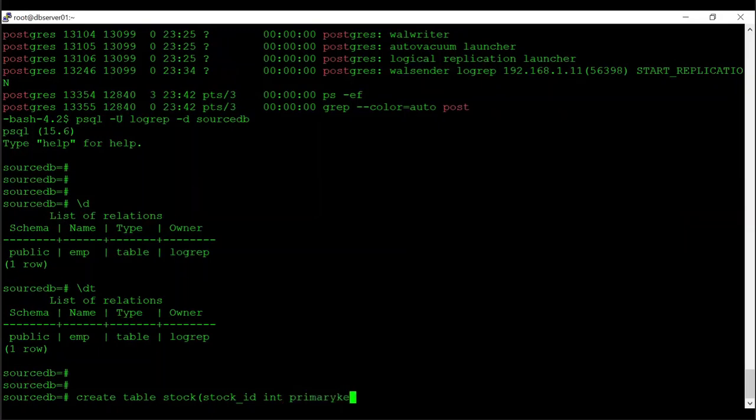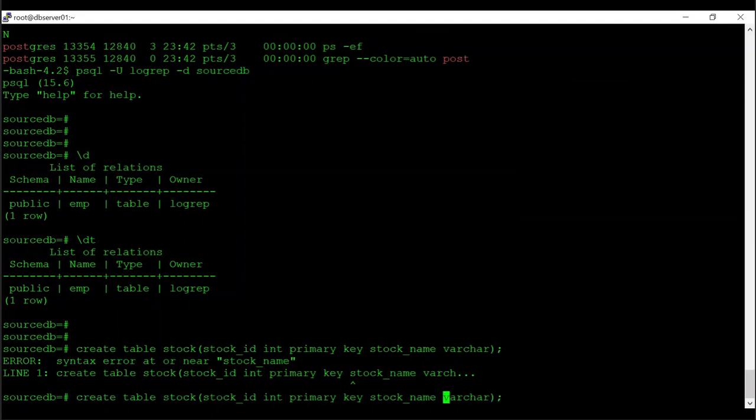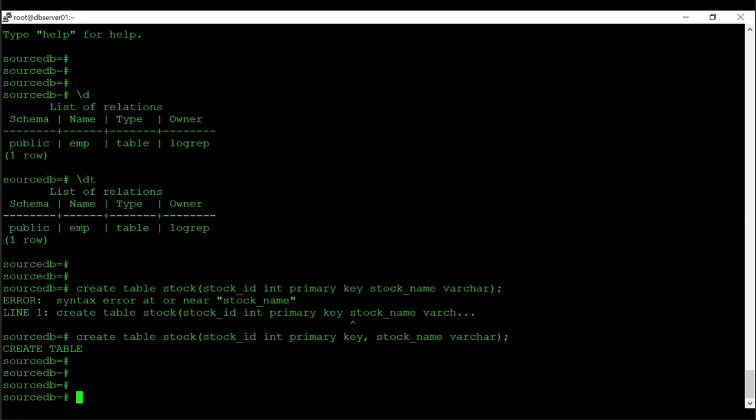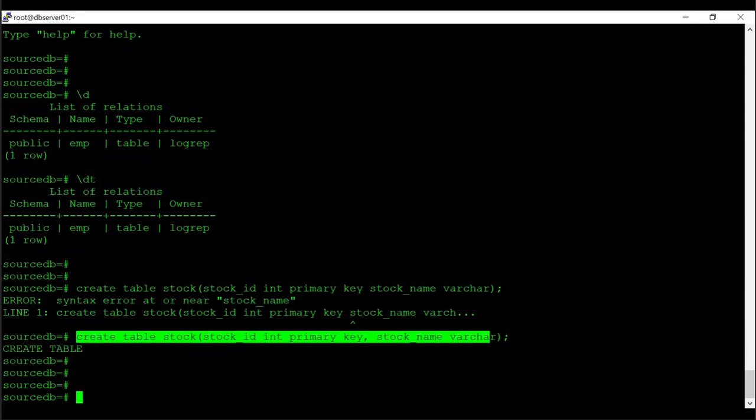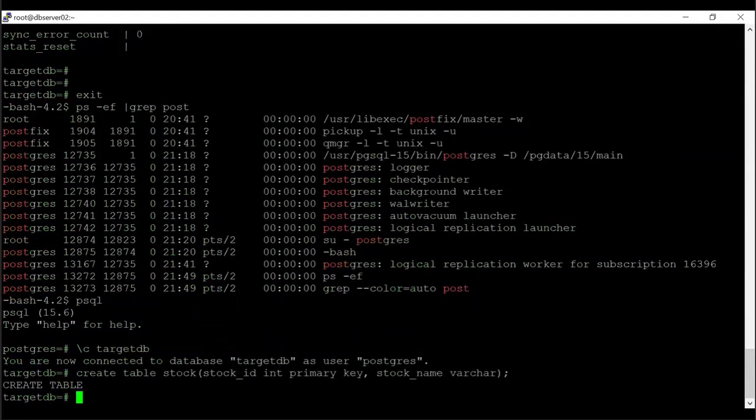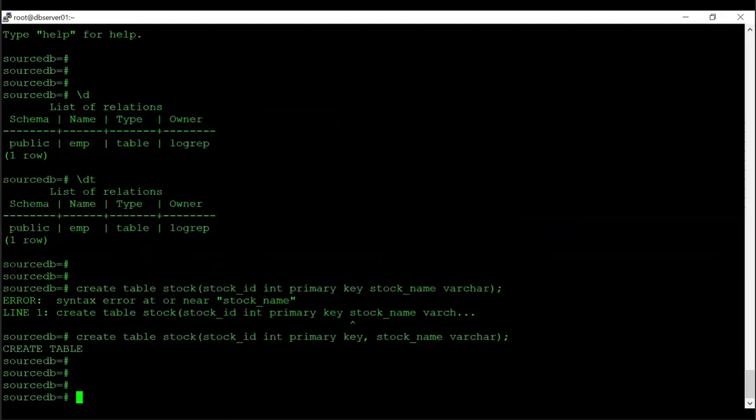Okay, don't forget about this primary key. If you forget about the primary key, then we may face some other issues that I will show in the next case, how we can fix those issues. Okay, stock name, and I'm going to give a data type varchar. Okay, I've created this table, and the same table let me go and create in the target, because DDLs will not work, right? So I'm going to create the same table in the target system.